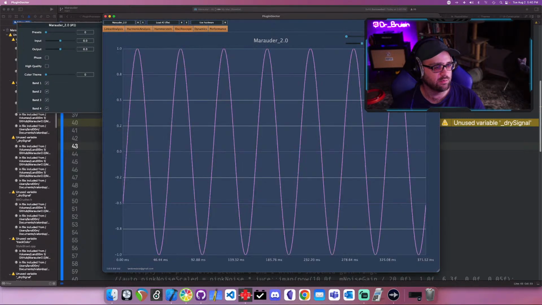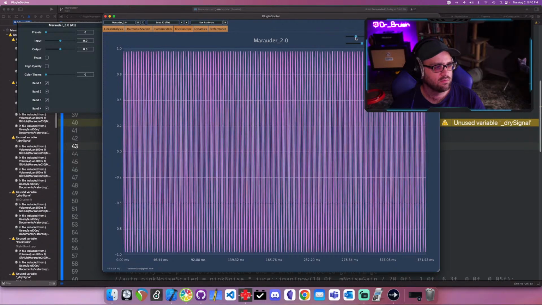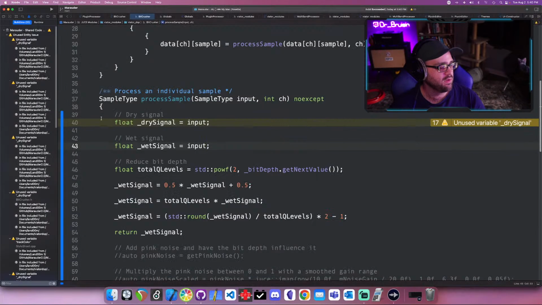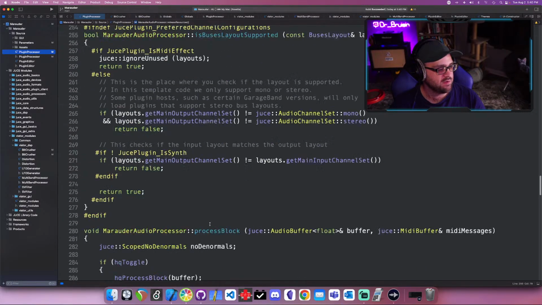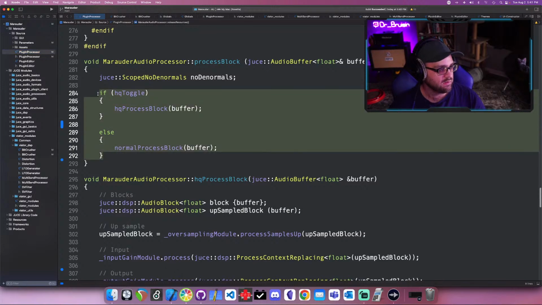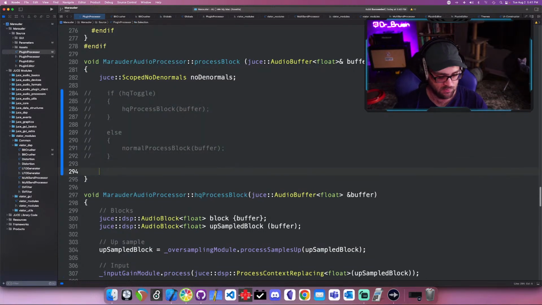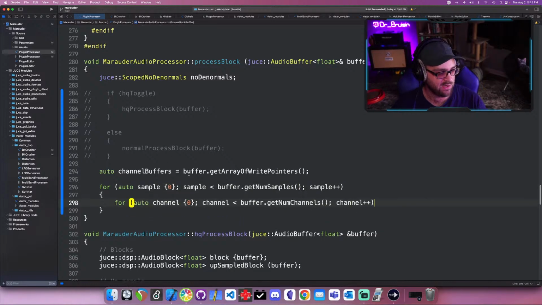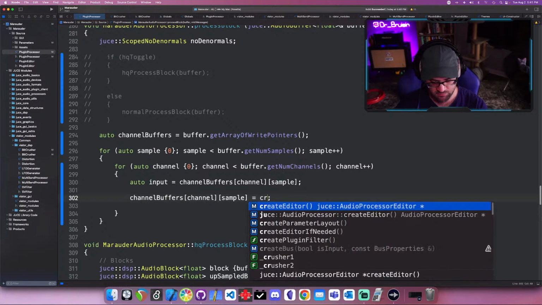Although the oscilloscope doesn't look weird. Maybe it's because of the frequency. So let's try this. Let's go back to the plugin, and instead of doing the multi-band logic, let's just do a simple buffer loop, and just kind of monitor the bit crusher on the full signal so that we can know that it's working.